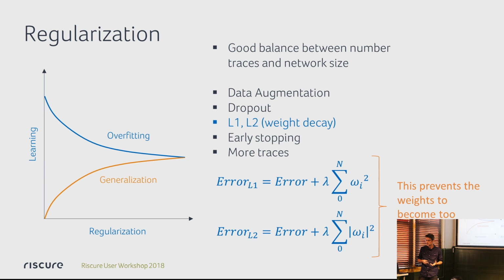So the reason for using regularization is to decrease the overfitting problem. And if you apply the regularization L1 or L2, what you are doing is adding a term to the error value. So the network will think that the error is much higher than it actually is. And if the network thinks that, the update of the weights will be smaller. So the weight update rate will not be so high, meaning that the network will take much more time to overfit, because it always thinks that the error is much higher than it actually is.